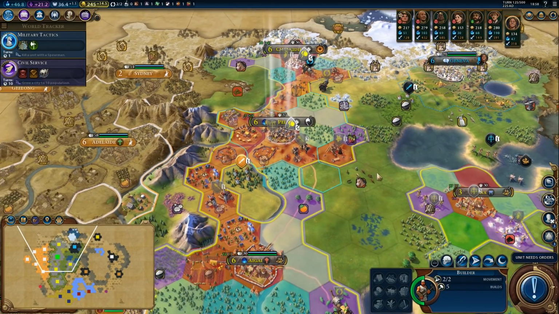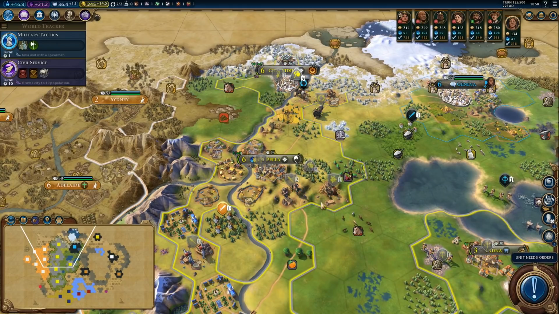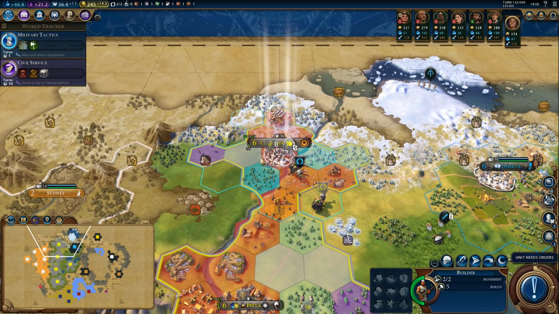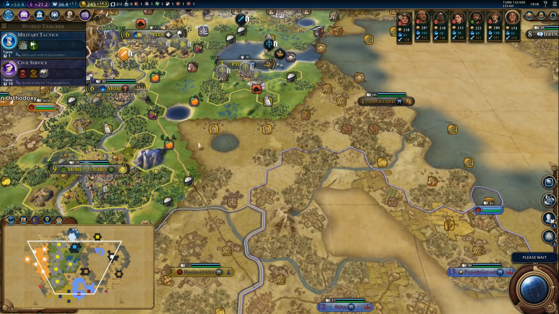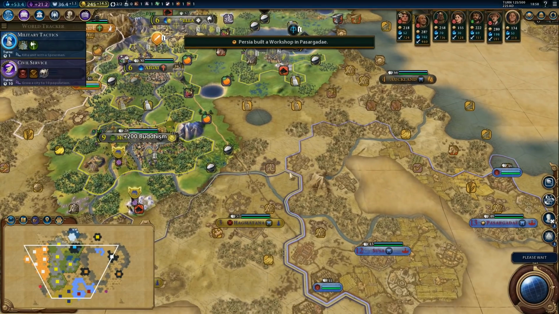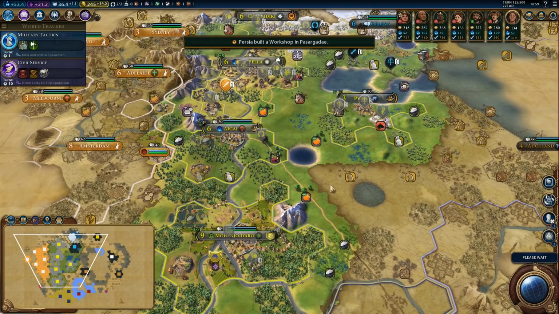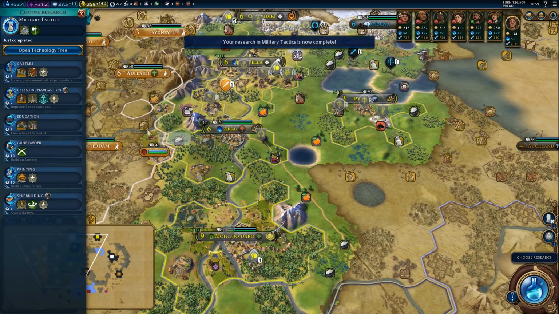So, another builder. Is this a hill? Yes, it is. We could chop the forest to speed up the settler. That's not a bad idea. Because Cyrus will settle this area if we let him. Tactics mean doing what you can. And we got military tactics.